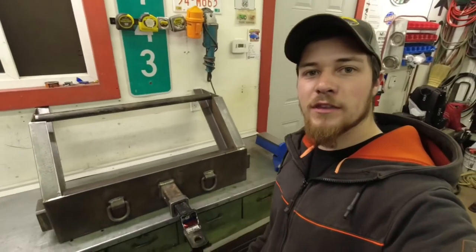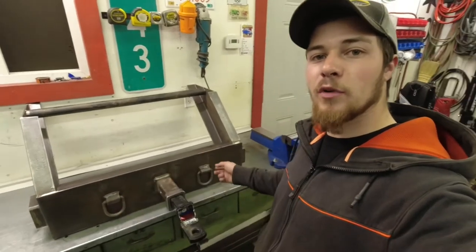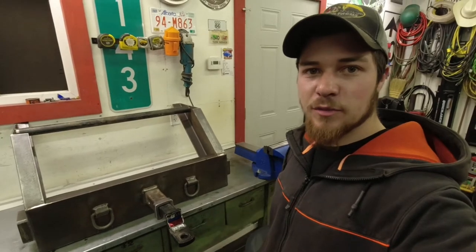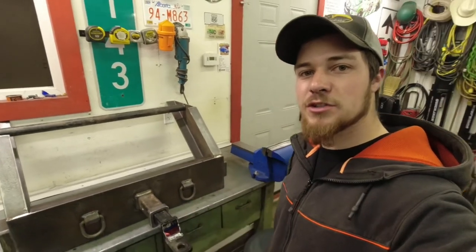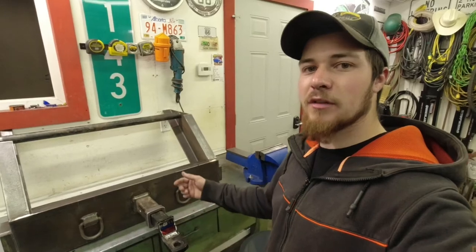So there you go, we got the hitch all welded up now. We got the D-rings welded on both sides. We did two passes with weld on those, so I think those will be good and strong. We did some preheat on those as well. We got this tube welded in, the 2.5-inch tube, which uses a 2-inch receiver. That's all braced up front and back.